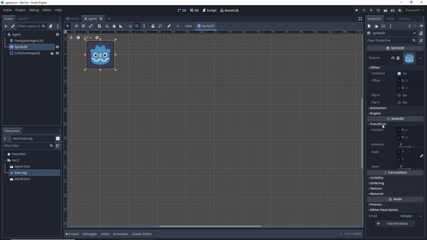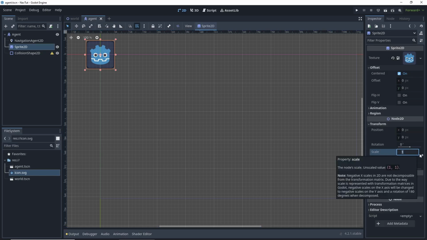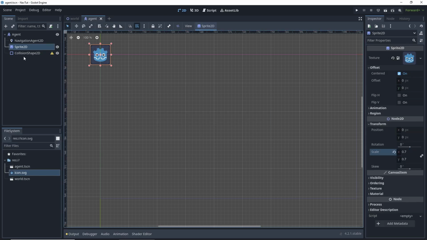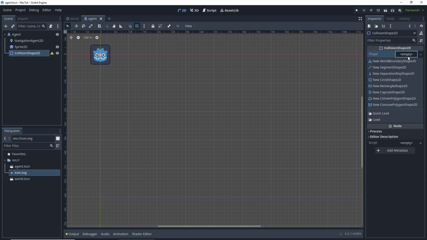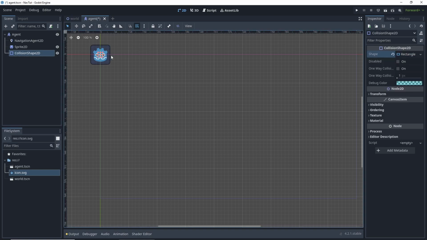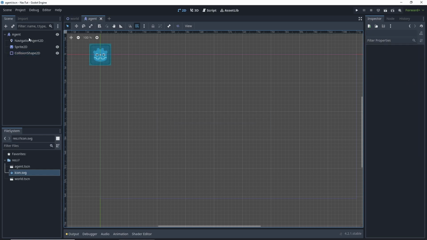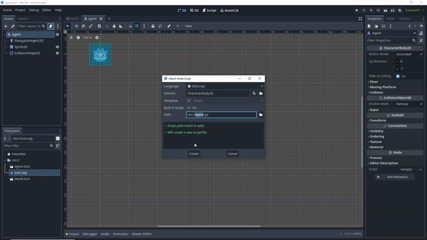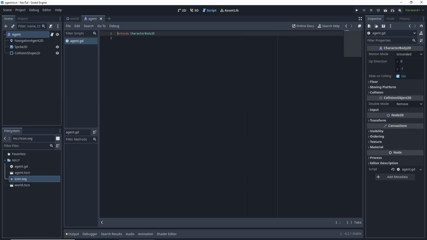I'm going to go to the transform and make it like 0.7 maybe. Okay, and I'll add a collision shape, make it a square, and we'll make it fit within that box. Save that. All right, now let's add a script to our agent.